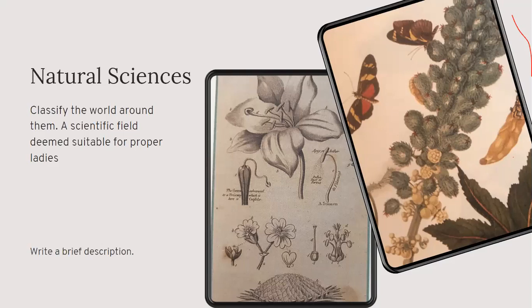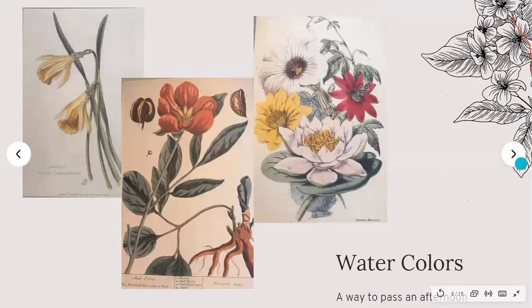When you look at some of these images, they'll have maybe the flower or the progression of how they look, but also some of the insects that are going to be a part of either pollinating or using it as a host plant. So some of these women have included how it fits into nature, which is stunning. One of the ways is some of these watercolors. These are just a few that I wanted to pull out and highlight.